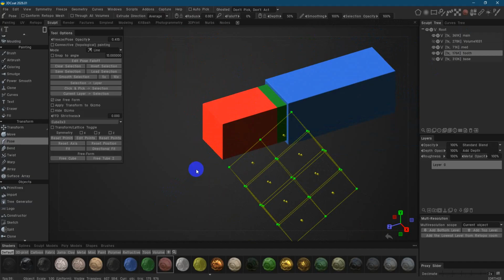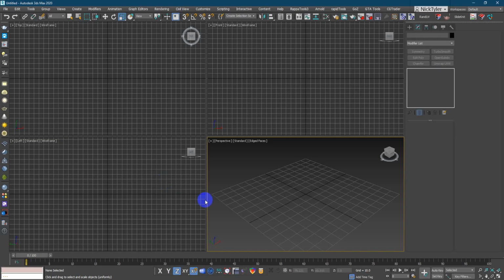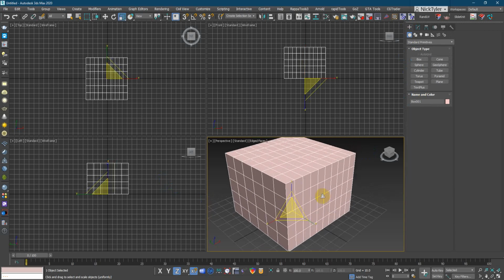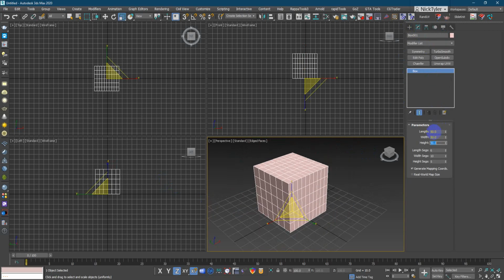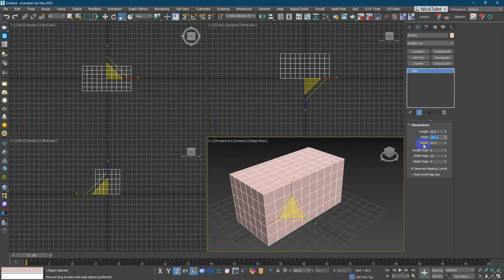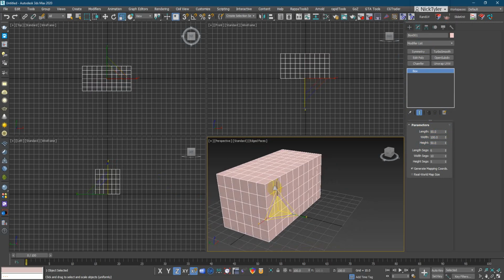Let's jump in Max and see how it works there. So here is Max. I'll create just a simple box. Let's make 50, 50, 50. Actually, no, I want it 2 by 1, so let's stretch it to 100 by 50. Yeah, this way it will be more or less squarish.